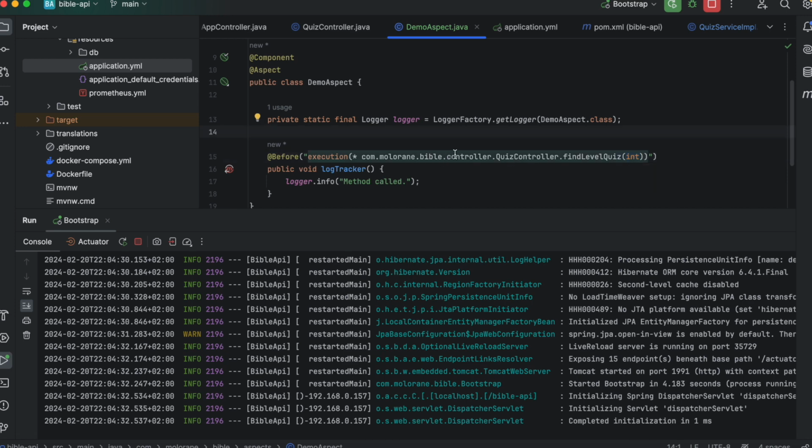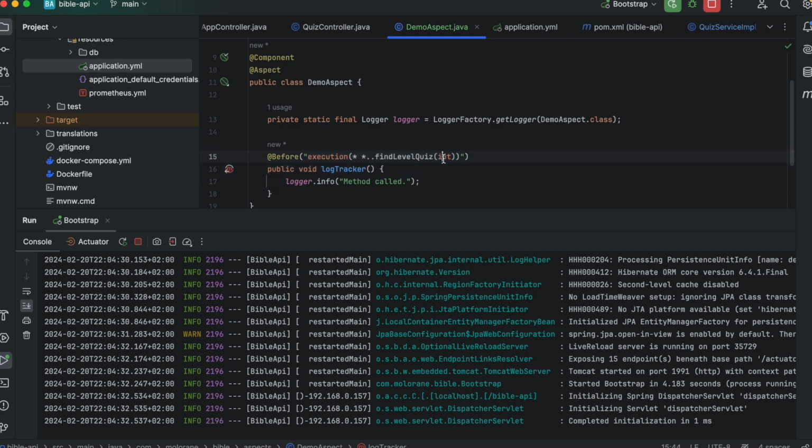Another thing that I can do here is, I can remove all this code here, and I can do this. Can I put a star here?